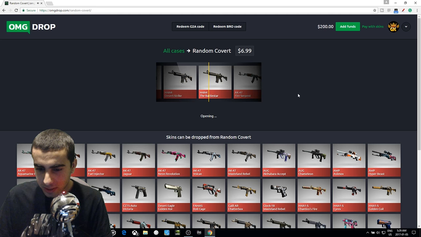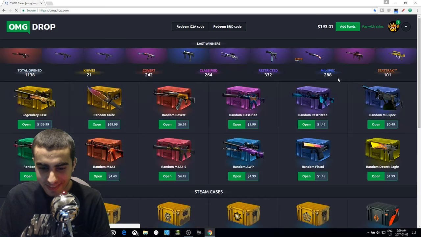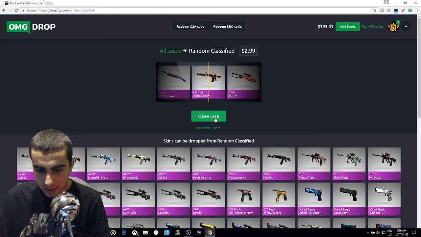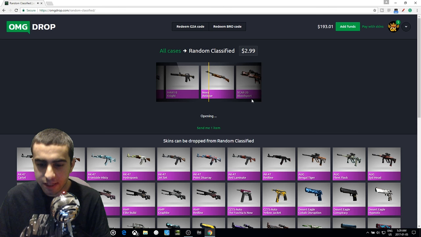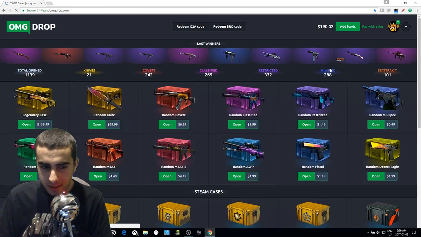Oh, Golden Coil. Oh, gold. Stop. Stop. I never got a Golden Coil. The Cyrex looks beautiful too, though. Field Tested is 602. We did lose around 98 cents. Classified. Open case. Show me luck. Antique. Factory New. Minimal Wear 192. Only a dollar loss. Let's go on to the next one.